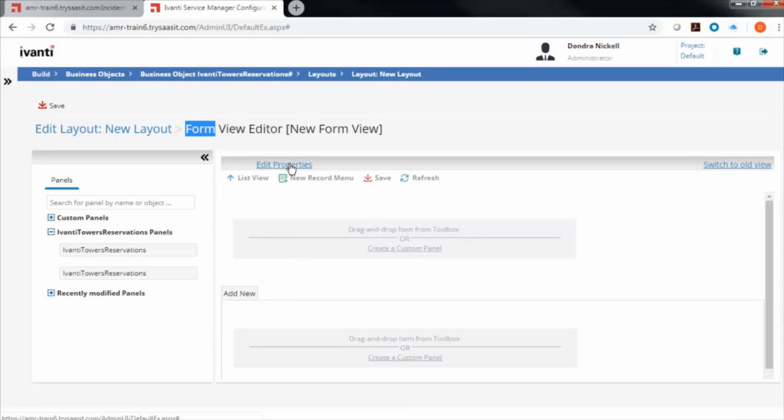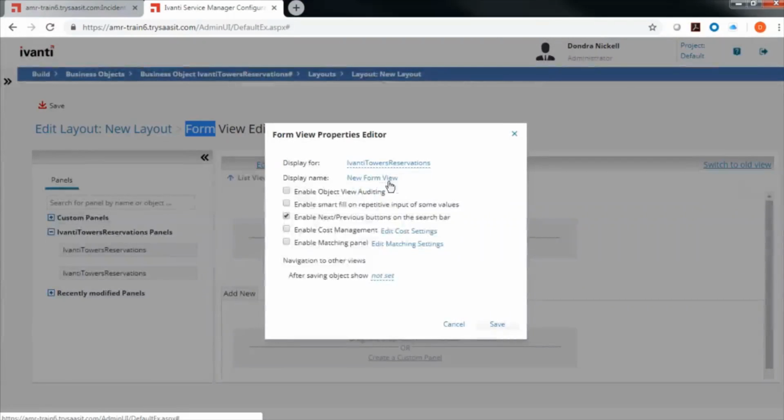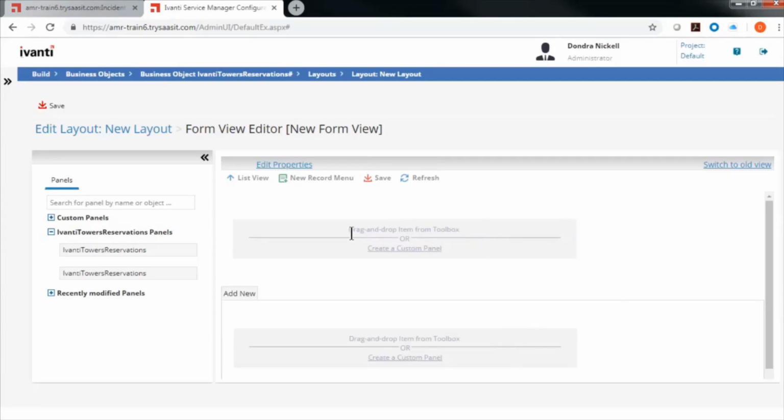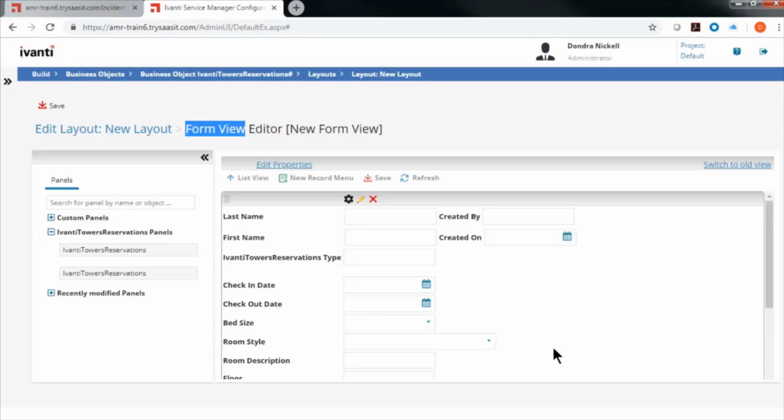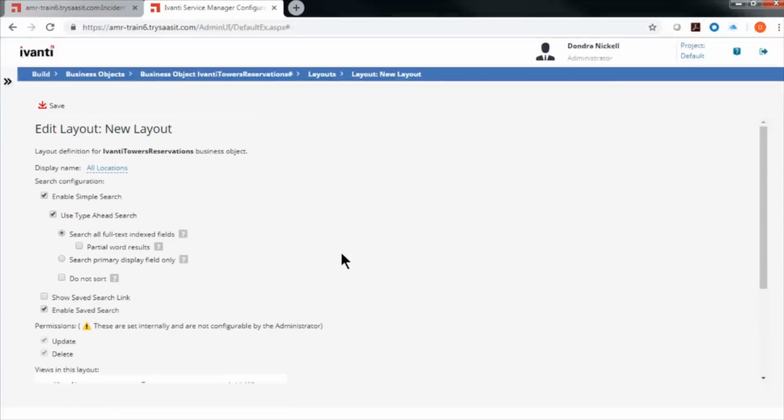Up here under Edit Properties, I'm going to give this form a name within this layout. I'm just going to call this one main form. Okay, and then save. All right, so that has a name. Now, remember when we're doing form view, we want to drag a form over here. So not this one because it has list on the tooltip. Drag this one over. Okay, leave all that alone. Save. All right. And now I'm going to come back to the main page of the layout.